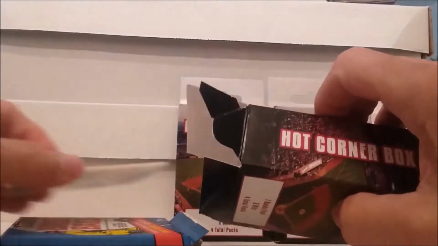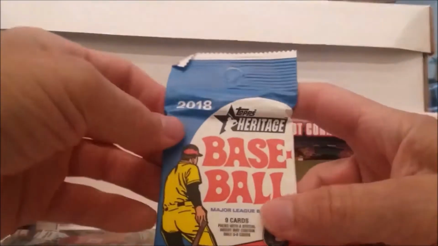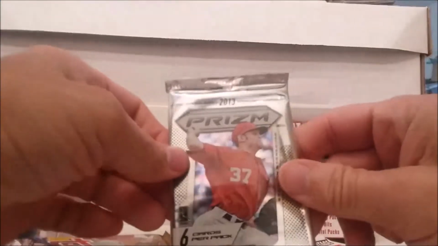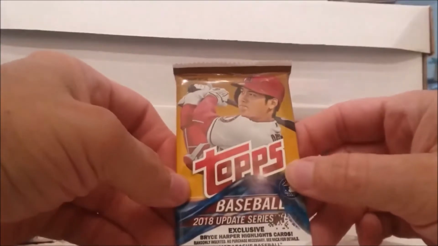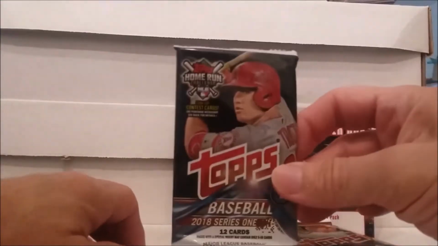Here we go. Ooh, I see a here. Looks like a... All right, that's gonna... Ooh, it is. Look what one of our packs is: 2018 Heritage. Cool. I love Heritage cards for some reason. Next pack is a 2013 Prism. That's our hobby pack, six cards in the pack. And we have the 2018 Topps Update and a 2018 Series 1 Topps.